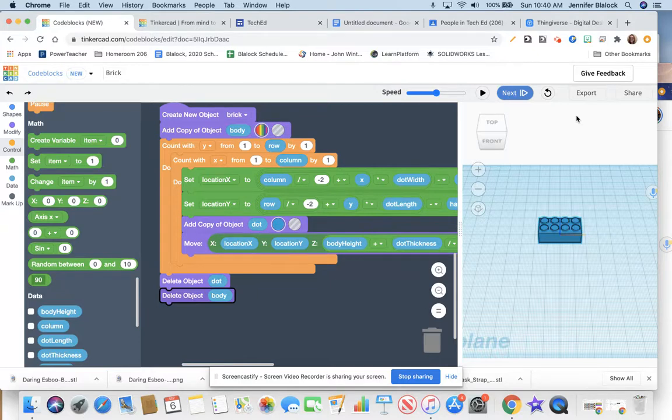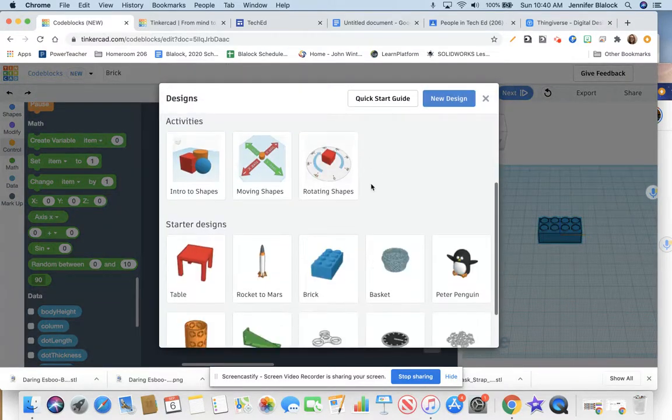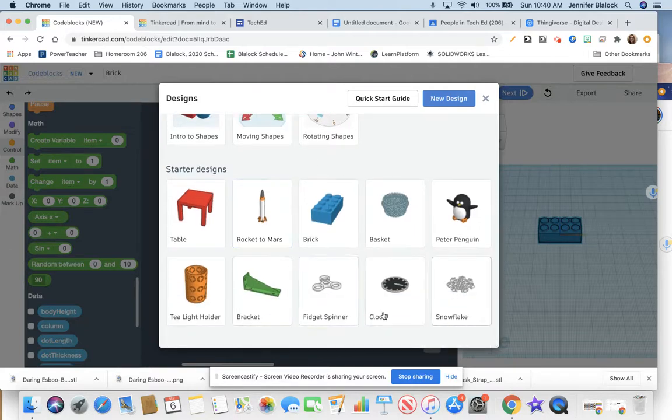Maybe you can take your first design of your ear saver, and now you can code it, and it'll just draw automatically. You just kind of have to go back through the steps of remembering what you did to create that diagram. And the other thing is you could just create something brand new and try to code it. Or alternatively, you can go back in here to the new design, and you can take one of these starter designs and play around with it, and maybe make it your own and edit it.